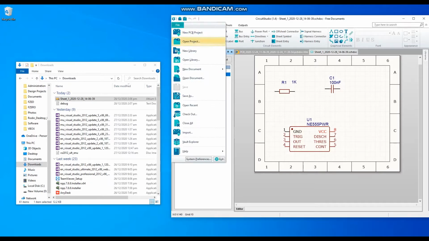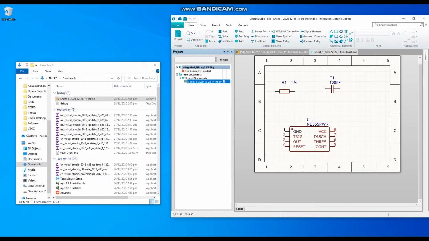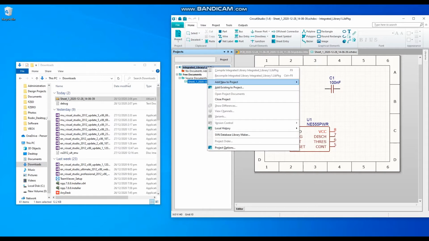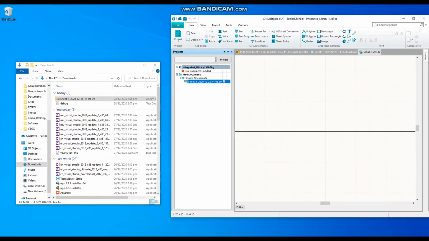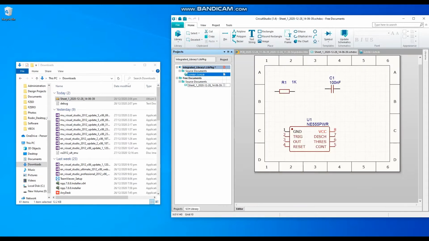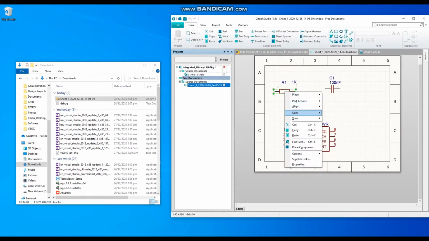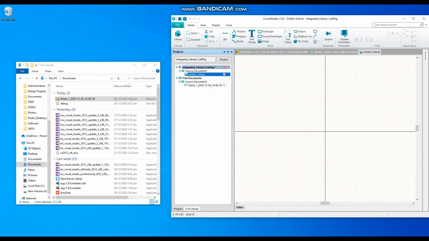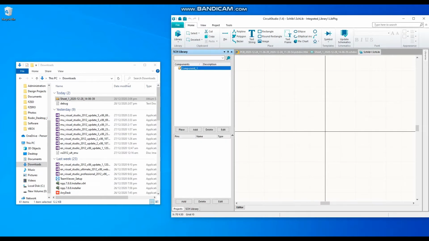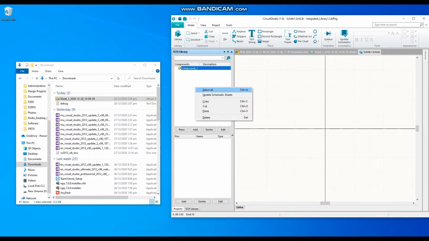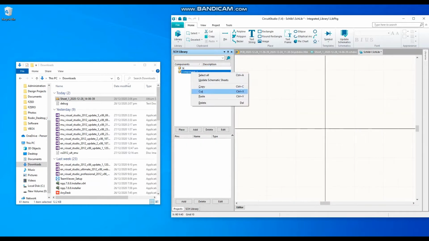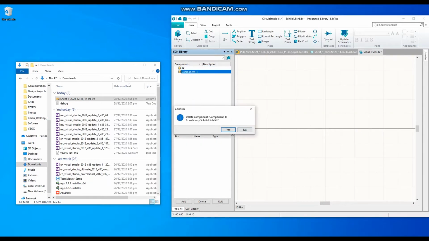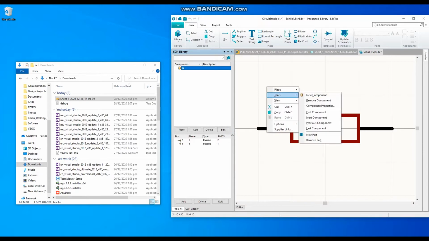So we'll just make a new library, and then we'll add to that library a schematic library. Now what you do is you go to the imported sheet. You're just going to right click on the component in the sheet and copy. You're going to go down to the schematic library components list, and delete that default one. So what this does is it imports it straight into here.